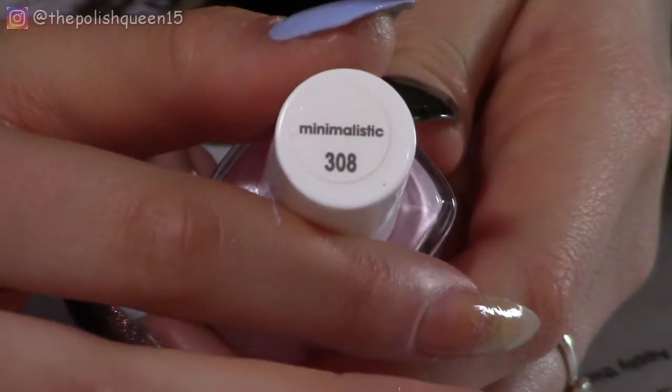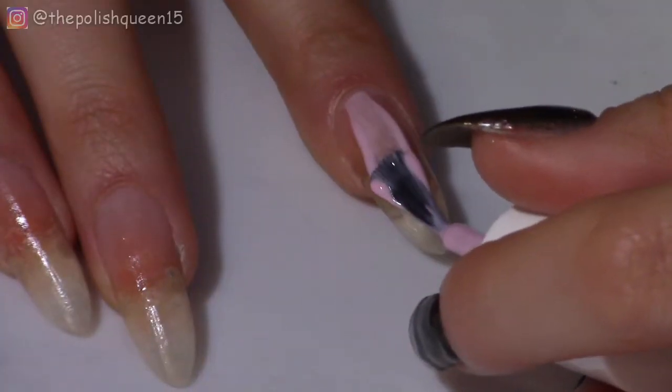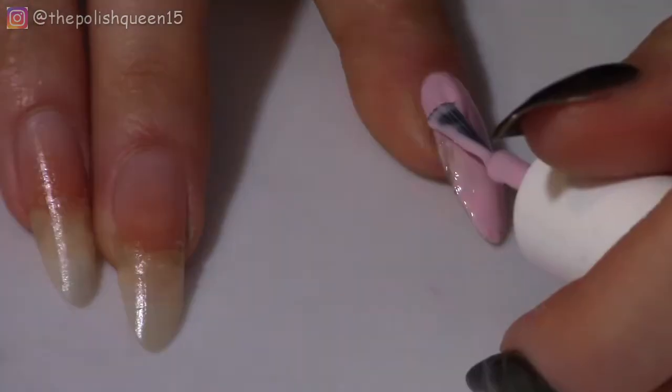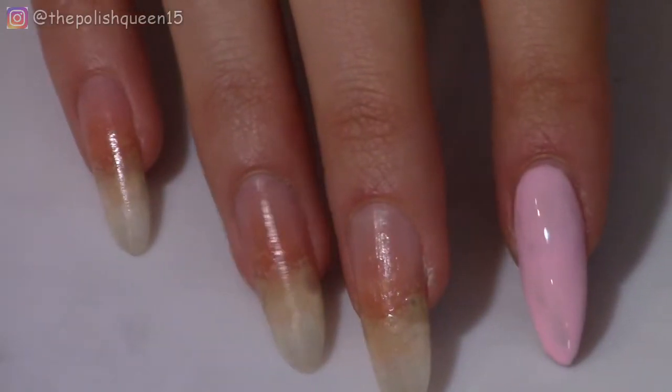And for the next design, you're going to need a light pink. And this is Minimalistic by Essie. And I'm just applying that to the nail and just simply painting the whole nail pink. Is pink a Christmas color? I don't know, but I thought I'd try out pink in one of these designs.